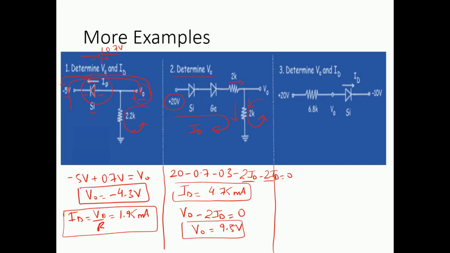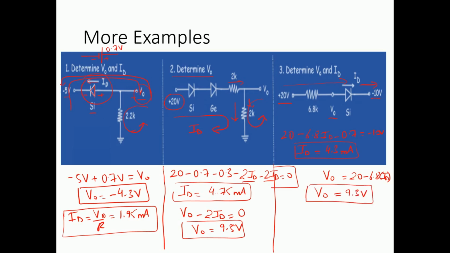The third one is again quite similar. We need to find the output voltage and the current. Again, the direction of current follows the arrowhead, so the silicon diode is in the on state. The voltage applied is enough on both sides. So how can we solve this? We can just apply KVL on this loop. It is going to be 20 minus 6.8 ID minus 0.7 equals minus 10 volts. I have just taken the upper track. Here the value of ID comes out to be 4.3 milliamps. Once we know this, we can easily find V naught, which is going to be 20 minus 6.8 into ID. We already have the value of ID, which is 4.3, so it comes out to be 9.3 volts.